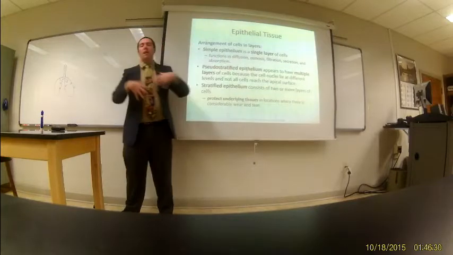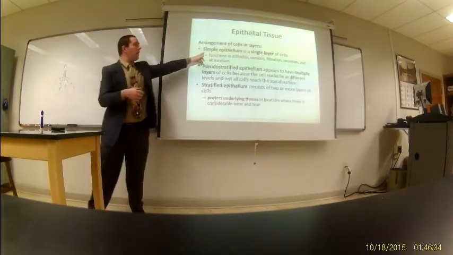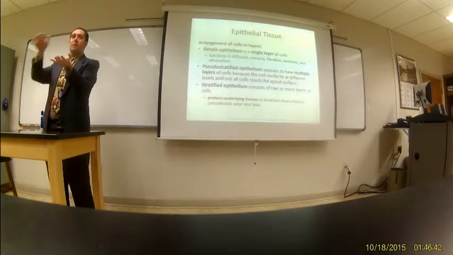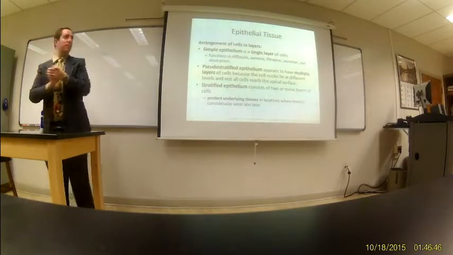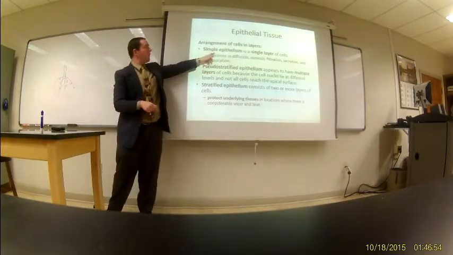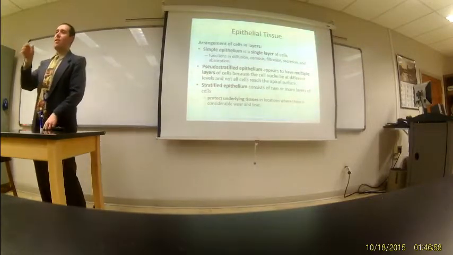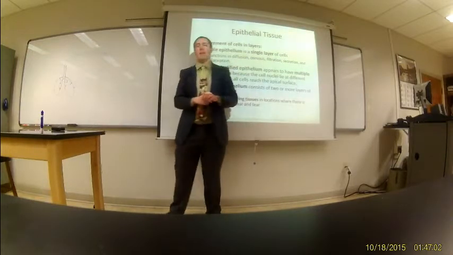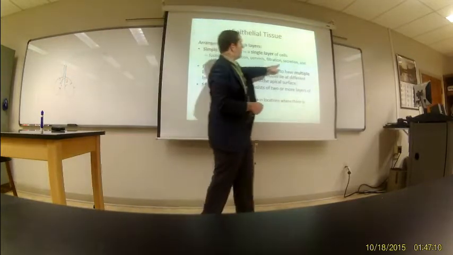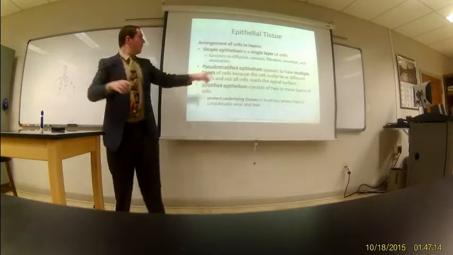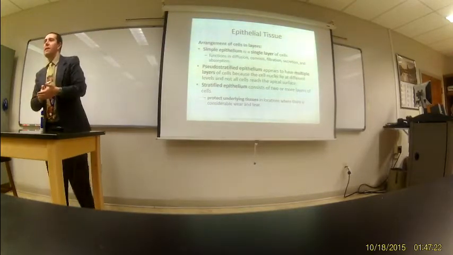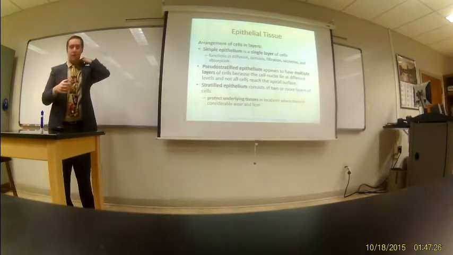We'll see that the lining of our lungs is a simple epithelium. We need to very easily get oxygen in and very easily get carbon dioxide out. If we have 20 layers of cells, it's hard for that to happen. Here we have osmosis, so water needs to get in or out. So we're going to see simple epithelium in something like the kidney, where the water needs to very easily get through. Same thing with filtration in the kidney. You can force water through, and the bigger molecules get left behind. Secretion, so you're secreting something like sweat, or absorption, where you're absorbing nutrients, like in your intestine. So a simple epithelium is designed to allow something to pass across it.